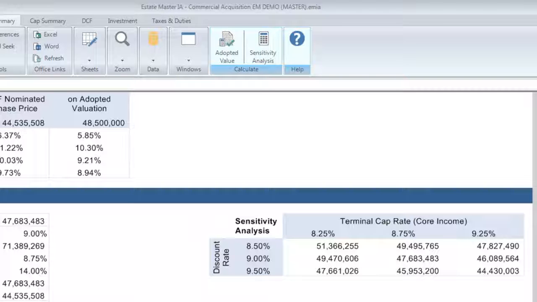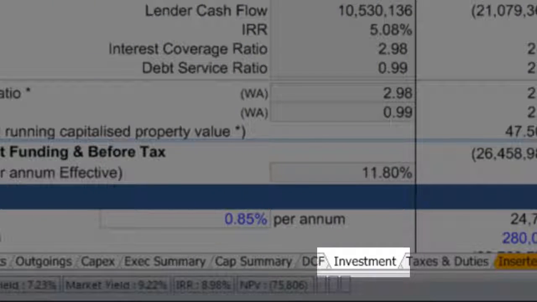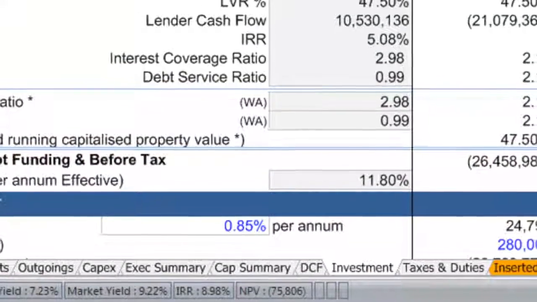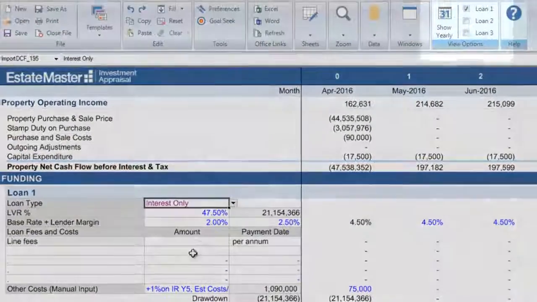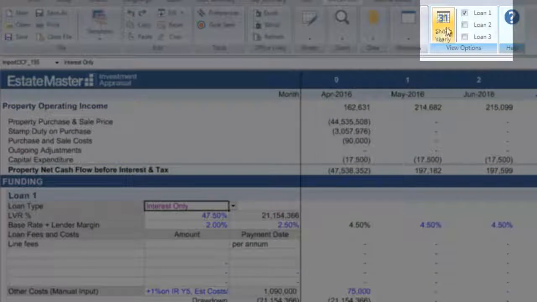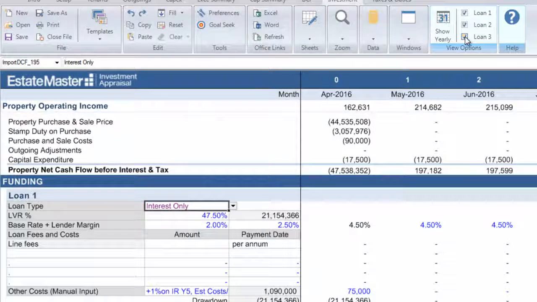For property investors and fund managers, the investment report takes the property's net cash flow and adds multiple funding layers to evaluate its investment potential. Up to 3 loans can be involved in the funding of the property, with each loan being either interest only, capitalized, or principal and interest loans. You also have the option to include other loan fees.